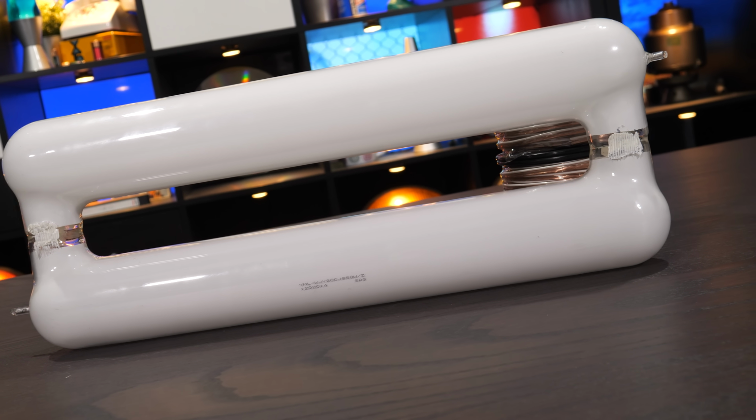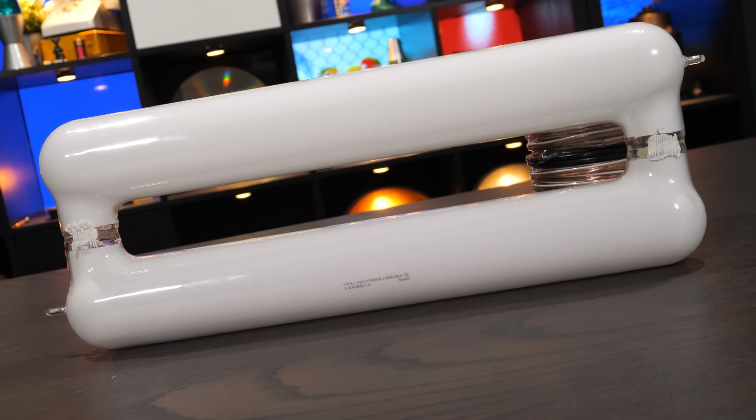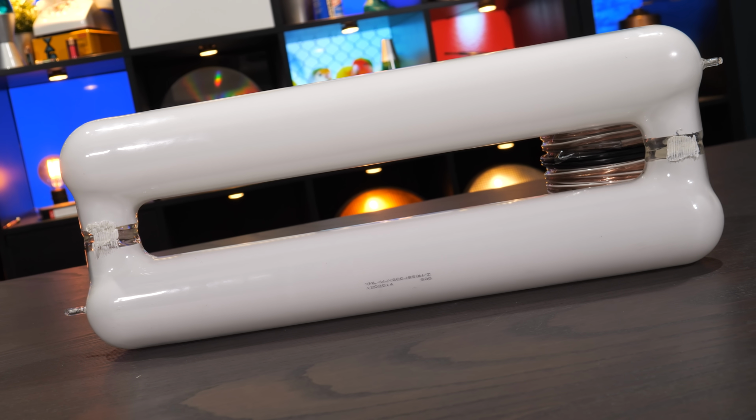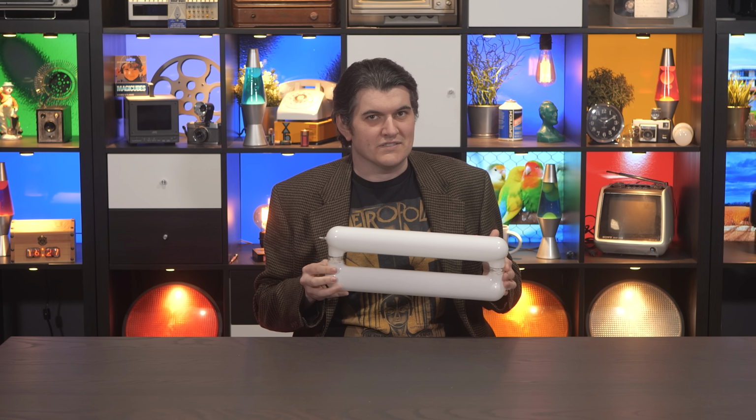You've no doubt seen plenty of fluorescent lights. But have you ever seen one like this? It may not seem all that strange at first glance. After all, there have been plenty of weird fluorescent lamp designs over the years, but this one's missing a pretty crucial part: the electrical connections.